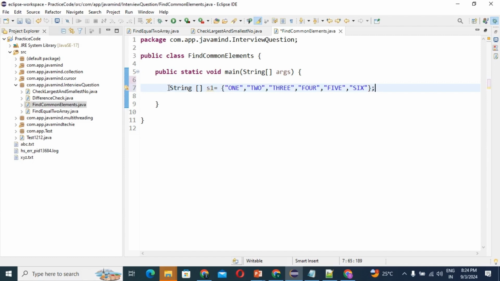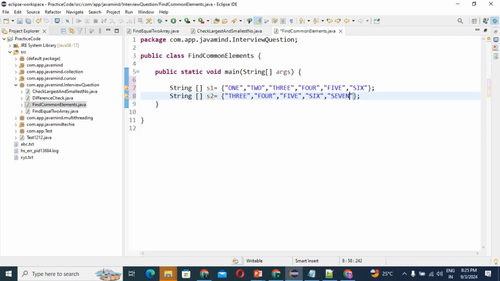Same way I will take some other string array, that is s2. In that I will keep intentionally some common data. Suppose 3, 4, 5, 6, and then you just write 7 also.